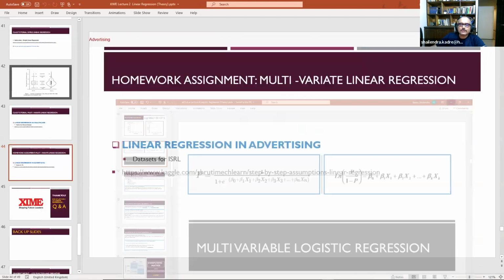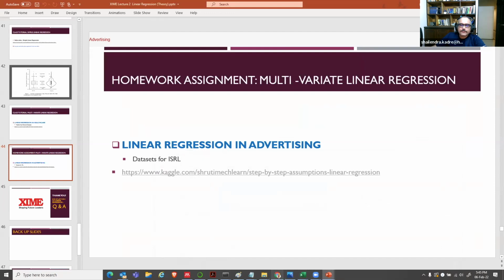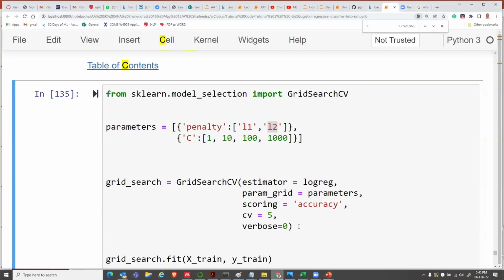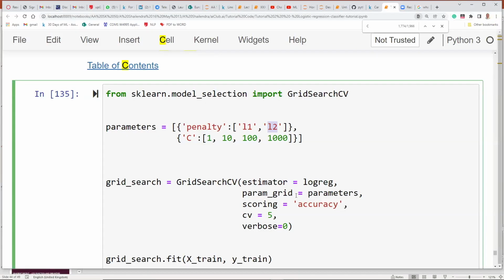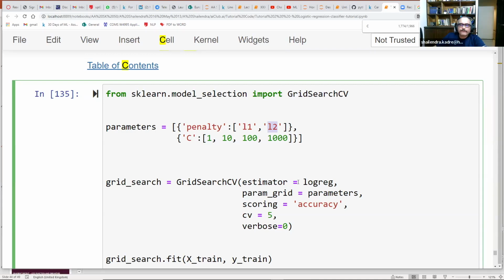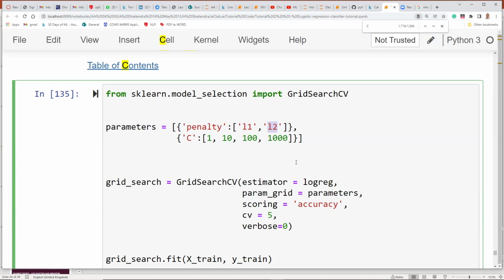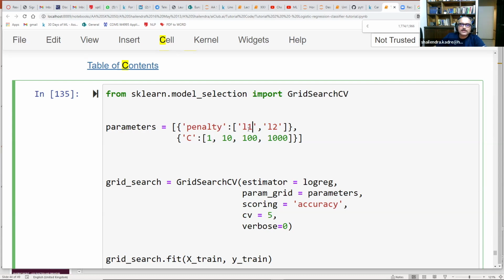Understood? Anybody wants to explain in their own words? So basically, in that example, when you specified C equal to 1, 10, 100, 1000, you iterate that parameter, that loop, fitting the model and getting the estimates one time. Every time you run, one combination will give you one set of beta coefficients. L1 and 1 will give you one set of beta coefficients. L1 and 10 will give you another set. L1 with 100 will give you another set. L1 with 1000 will give you another set.